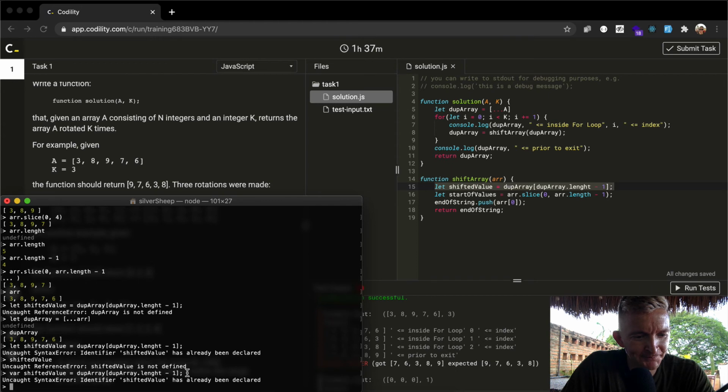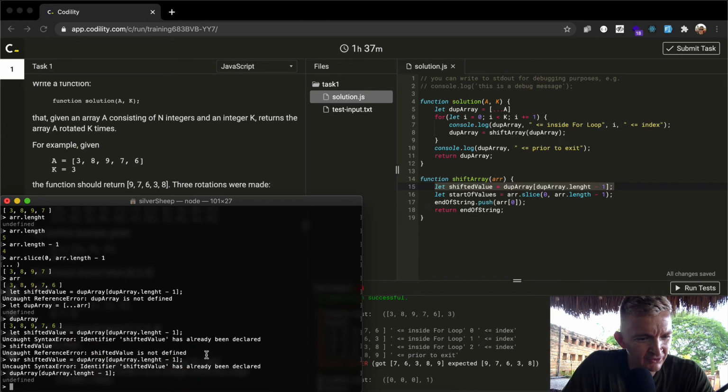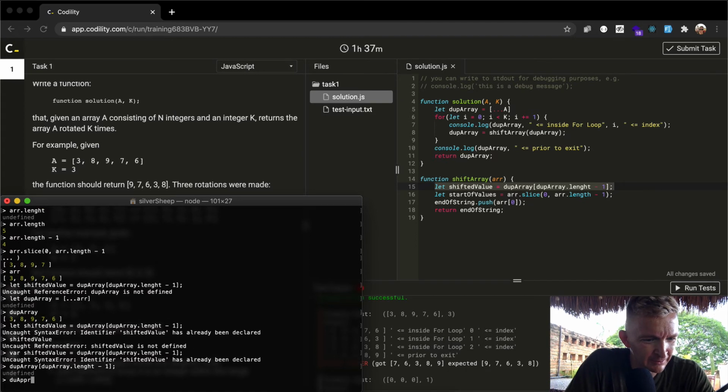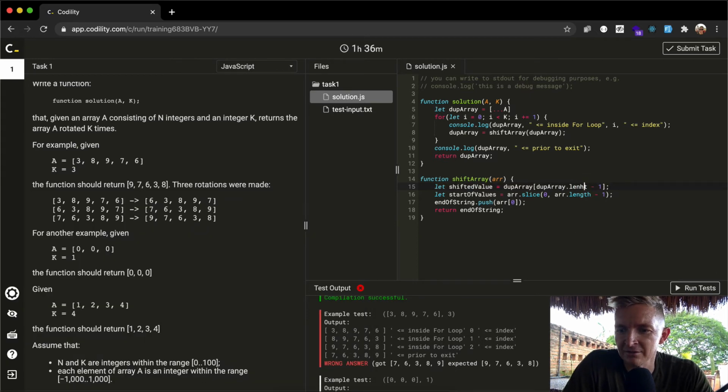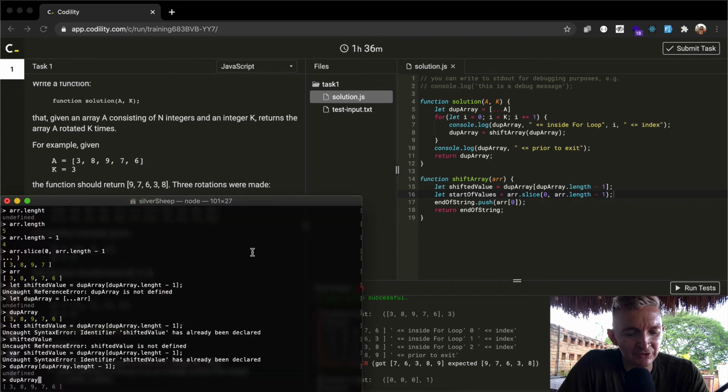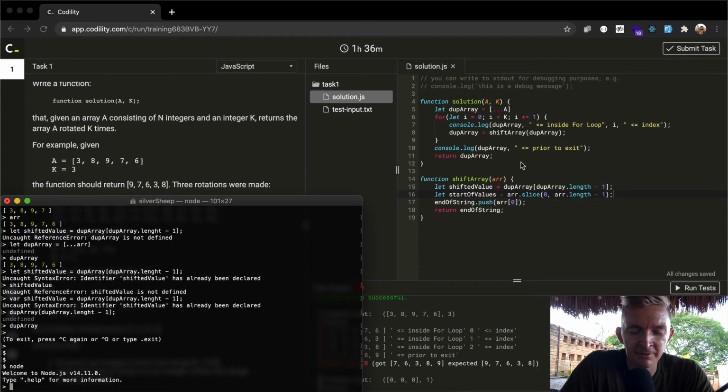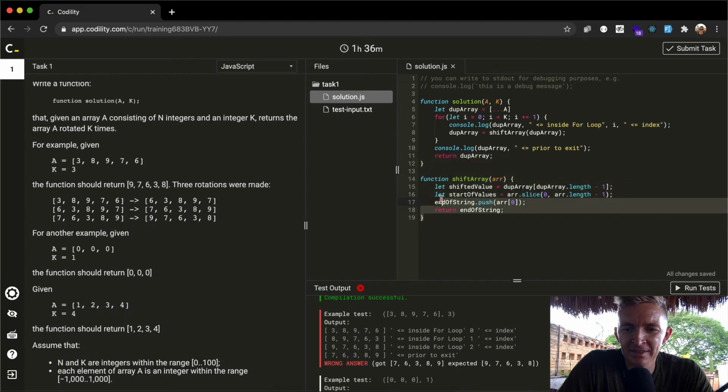No, it doesn't let me do it. It says undefined dupe array. I'm just going to close this out because I'm getting these weird errors. I'm going to reopen Node and throw this in.